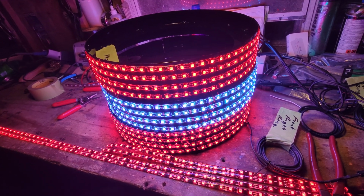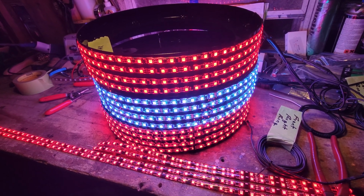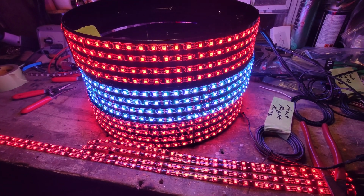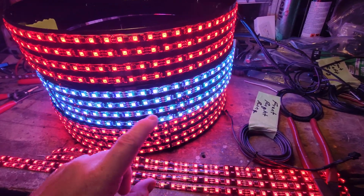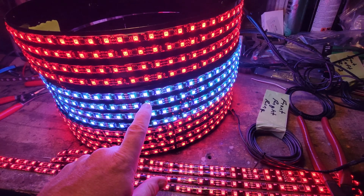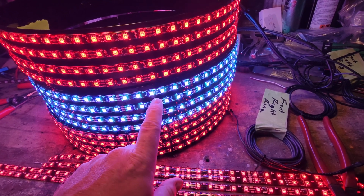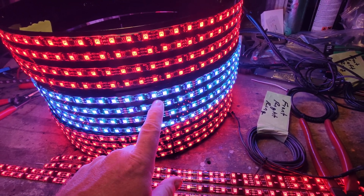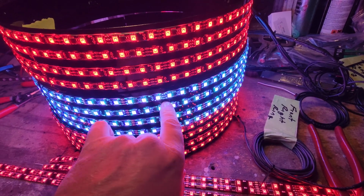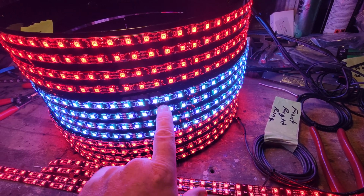Hi guys, real quick. So this is a really good reason why I test everything several times through the process. All right, so obviously this ring is supposed to be red, not white. But what this tells me is I either have a data miscommunication on this wire, or I have a short from data to either ground or power, probably ground.